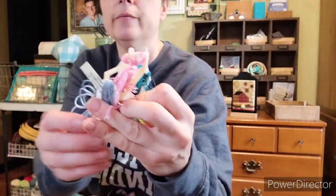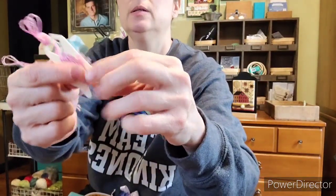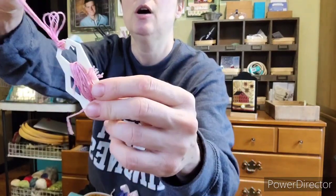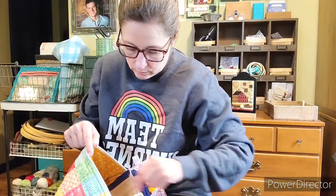But I am using my own color conversion. This is how I keep my over-dyed floss in these bobbins. This is my extra, so I don't cut from this until I've used up what I've already started with. If you would like my conversion, let me know. How I did that, I just looked at Lori's colors, what she wanted on hers, and I went to my local needlework shop and chose over-dyed colors that were right there in the same tone.